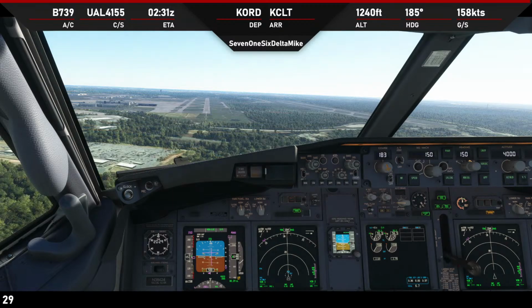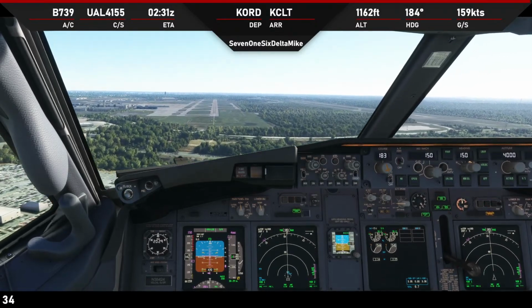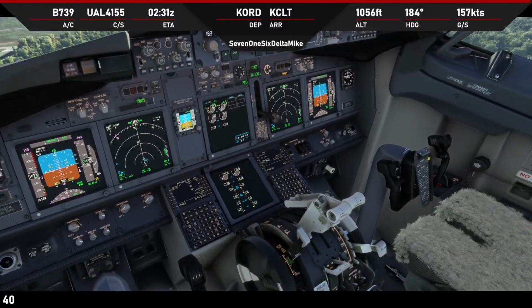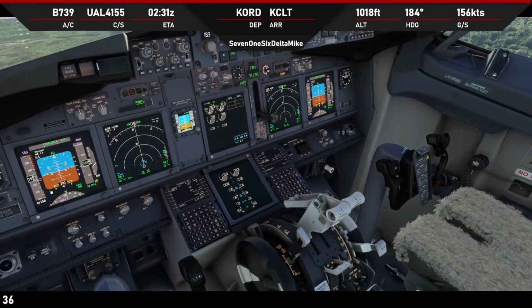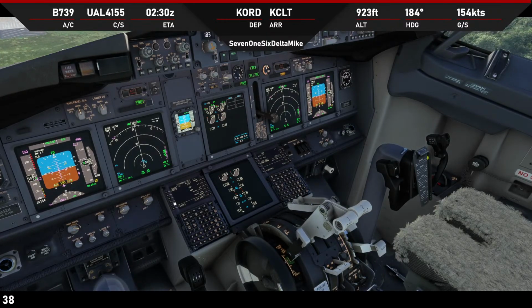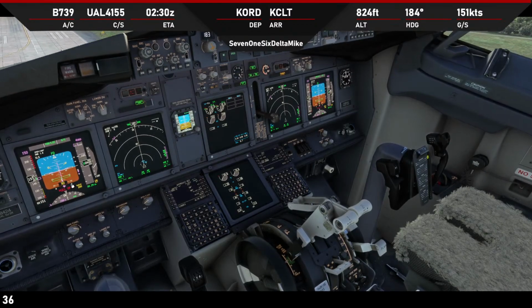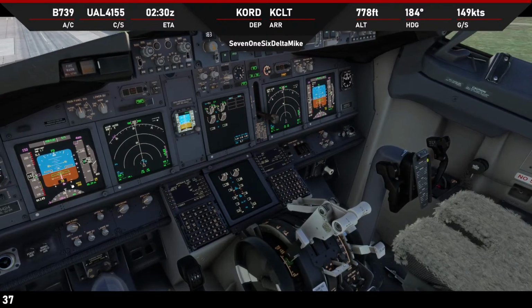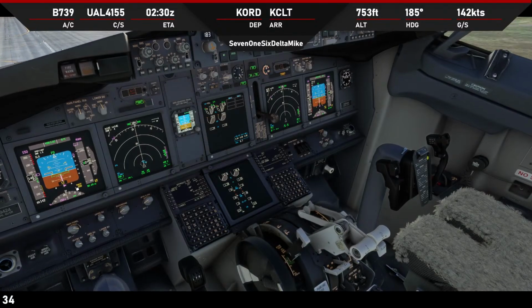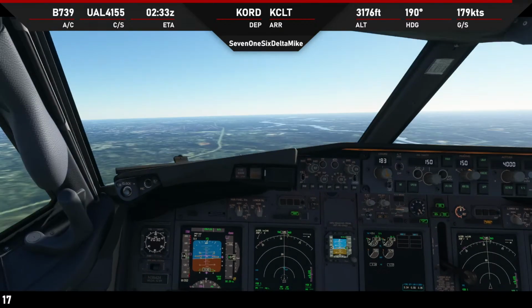Alright, so that's showing me at 500 feet. So we have power in right here. I don't know what you can see, but we got power in. Looking at the radio altimeter here, 240, 200. About 40%, 44% here. Comes 130, 150, 40, 20. There's power out at 20, 24 feet. I did that again. I keep hitting that freaking button.